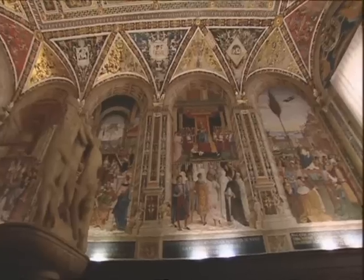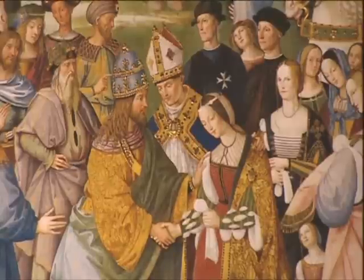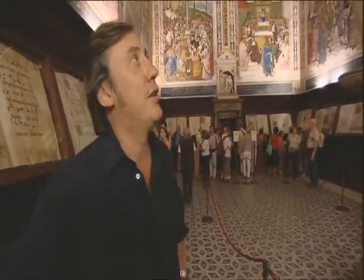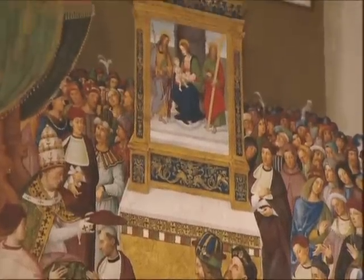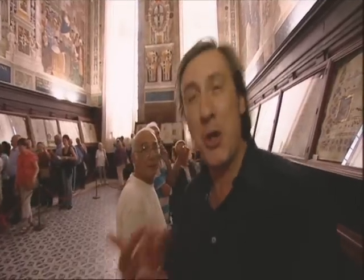It was painted by the Umbrian artist Pintoricchio with his assistant Raphael, depicted here with a natty pair of red trousers. As you can tell, this isn't exactly one of the hidden gems of Sienese renaissance art. In fact, it's probably the only example of Sienese renaissance art that's really made it onto the tourist map. But if we want to discover the particularly peculiarly Sienese contribution to renaissance art, we have to go elsewhere.